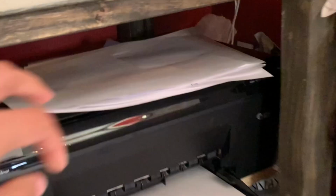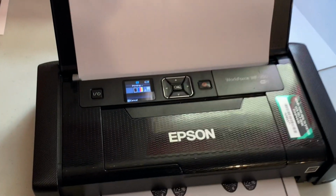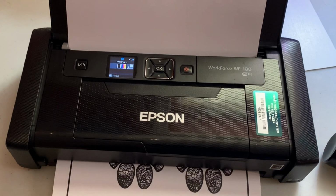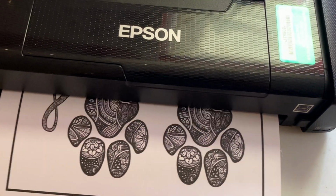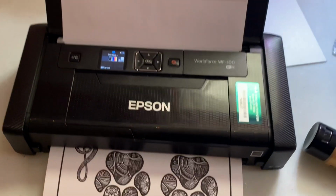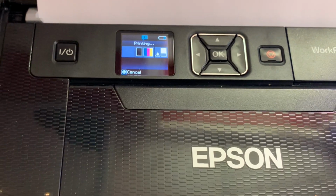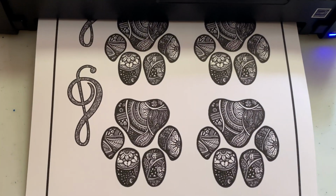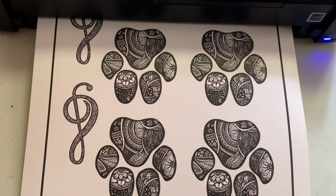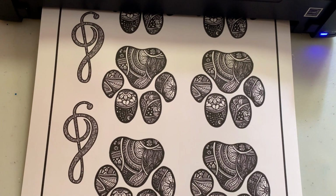All right, so I ran out of my ink, and this is the printer that I usually use, but I don't have ink, so I am using my backup printer. This is the smallest, tiniest printer I have ever seen when my husband brought it. But this is the best printer, better than the other one that I just showed you. This makes a nice crisp line and it's so perfect, and I really like to use this one. But it runs out of ink so quickly, I can only print like 20 pages. So this is my backup printer.